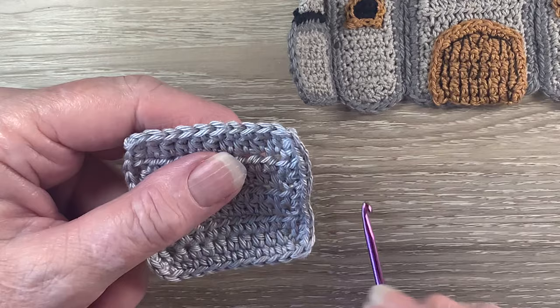And I like to leave quite a long tail at the beginning just to work my neatening row around the roof. I rather leave too much than too little. If I've got quite a lot left over, I can always make a little flower out of it. So I've joined in the back loop only of the first of the 10 stitches and left a long tail.